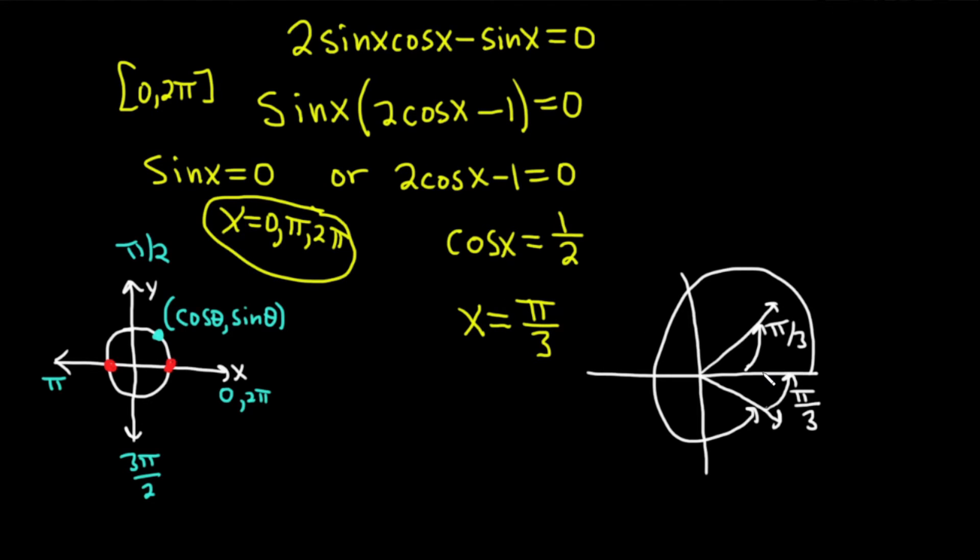So we're asking, where is the other angle on the unit circle that has a cosine which gives us 1 half? Well, it's this angle here. And so it has to have a reference angle of π over 3. So to figure out this angle, this blue angle here that's the one we're trying to find, what we have to do is we have to subtract. So here's 2π, which can be written as 6π over 3. So it's π over 3 less than that, so it's going to be 5π over 3. In this case, x is equal to 5π over 3. So those are the two answers there. So we end up with five answers in this problem.